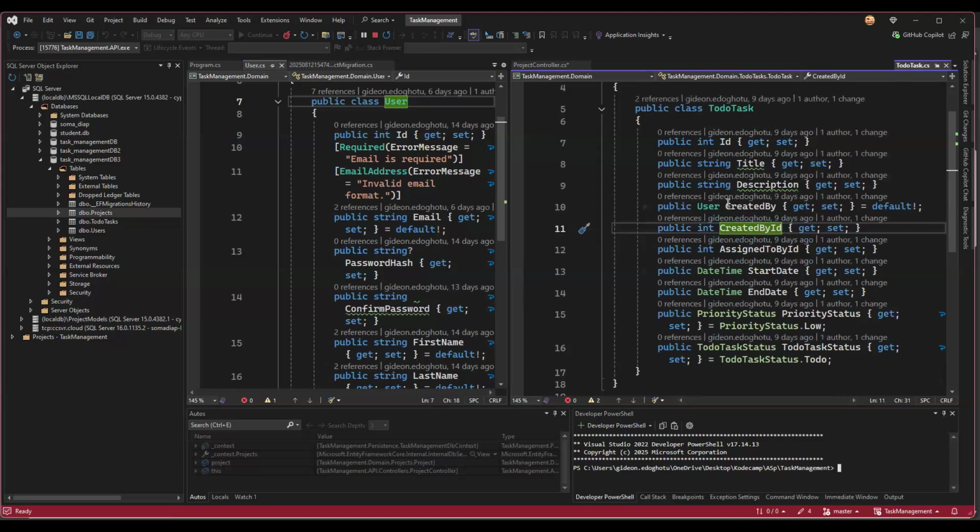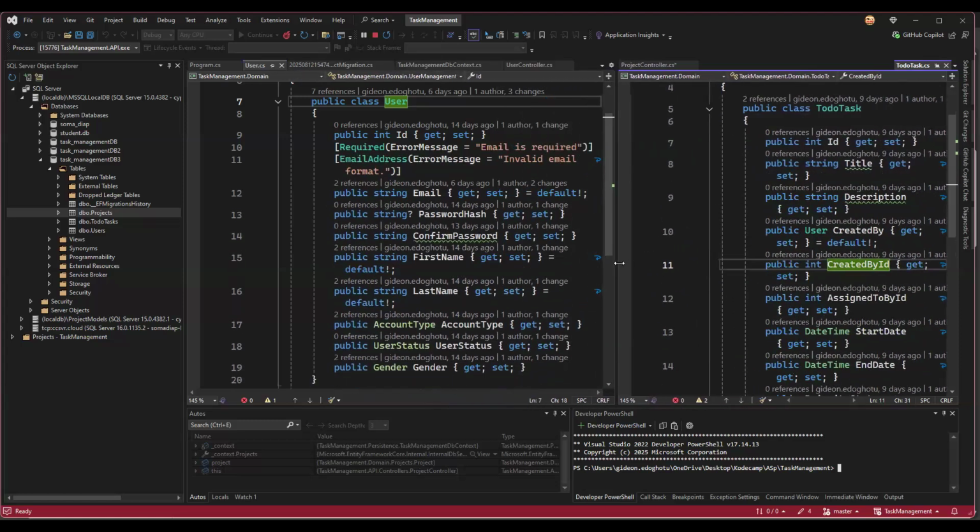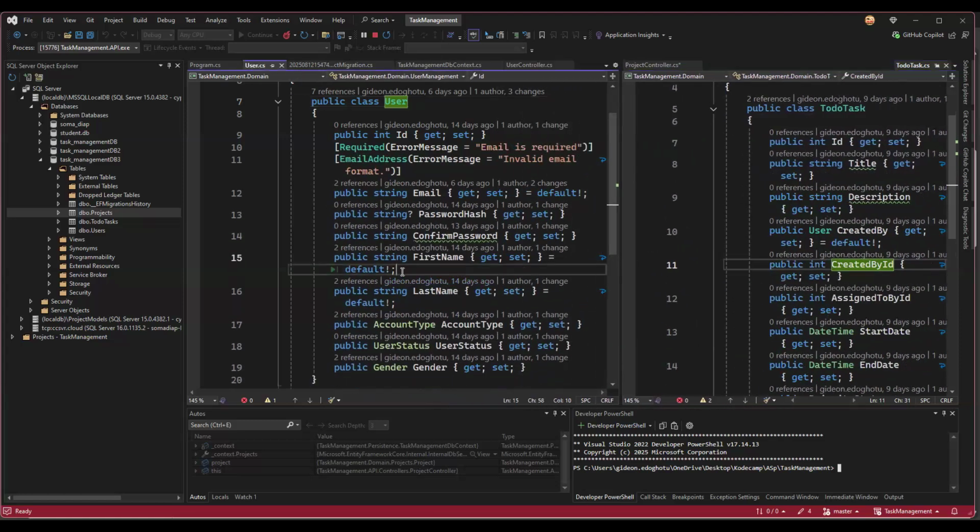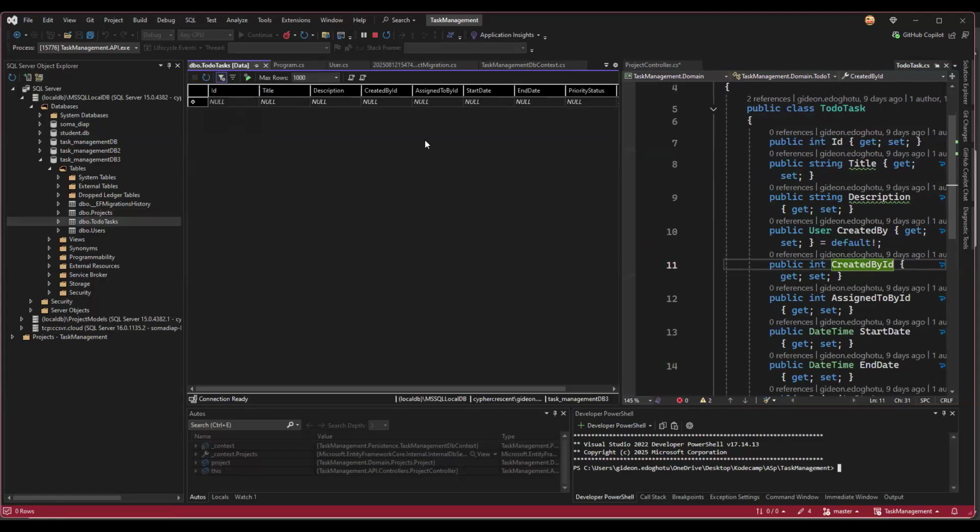Okay. I think this has to do with, but we don't have project ID in our DB. I'm wondering where we're having that issue. No project by ID here.